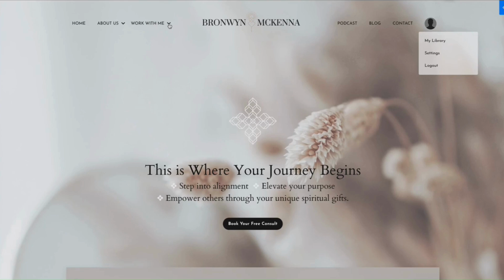Now, I'm going to correct something here just because you see how all of our menu items are all caps, and then here they're lowercase. So if you like that, you can change that. And then you would just have to go in the navigation section of Kajabi, and instead of making these all caps, you will write them out in lowercase. And that's how you would fix that.